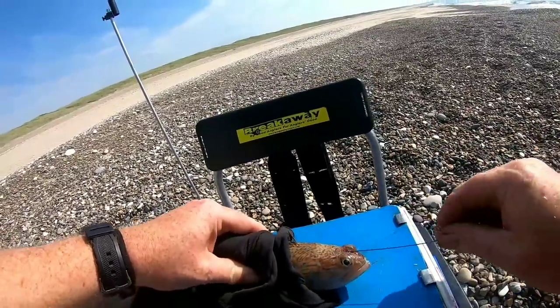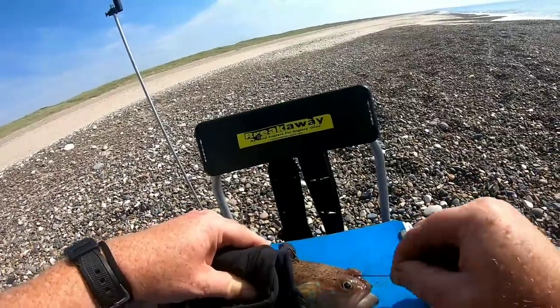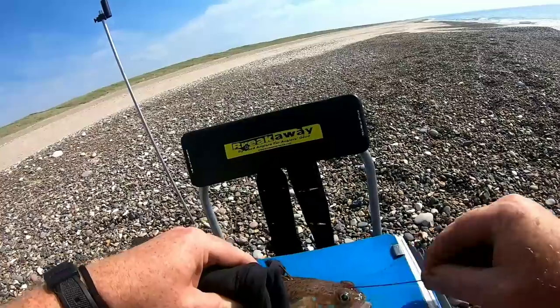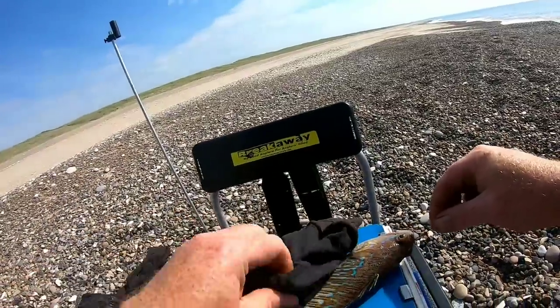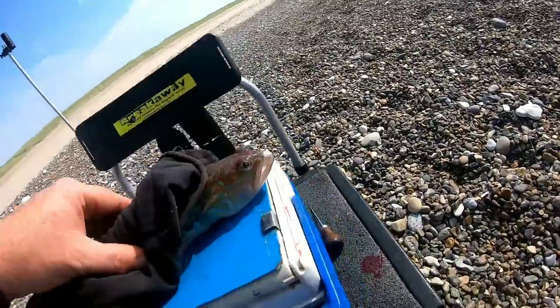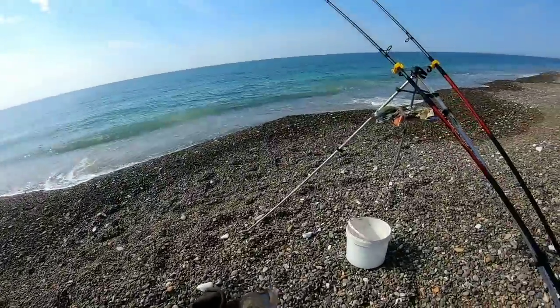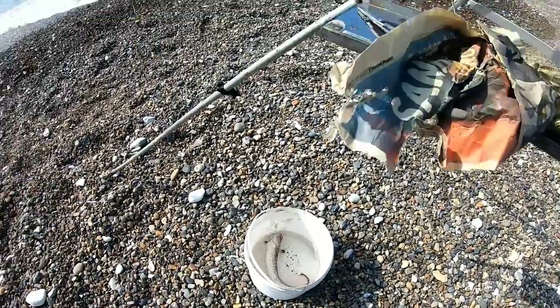There you go, there's the wire going all the way down the spinal cord. You just move it backwards and forwards to destroy the spinal cord and stop the signals destroying the flesh. That's it basically. So that's one weaver fish. I don't mess with them now, try and cut their head off or anything. I wait till I go home and I've got a chopping board and something more safe. So that's one weaver fish anyway.